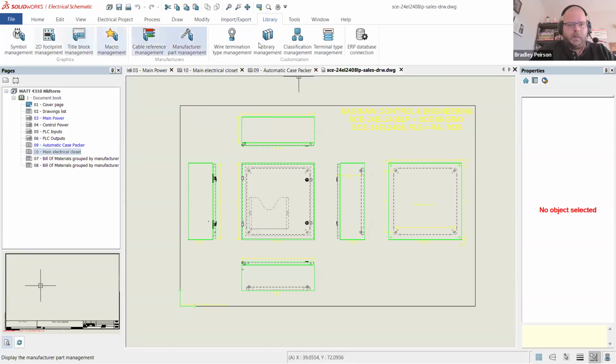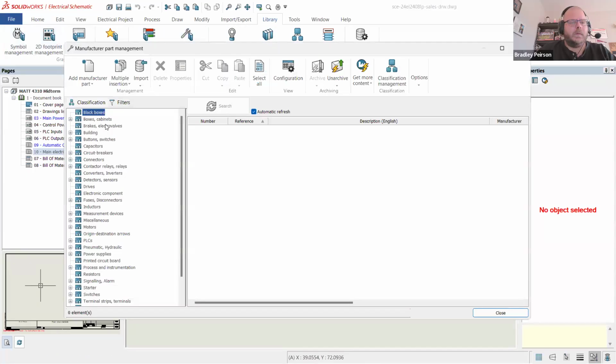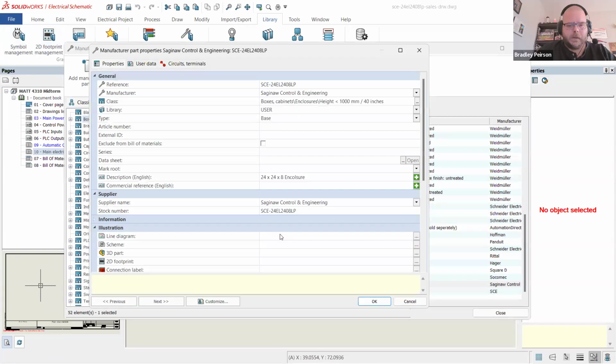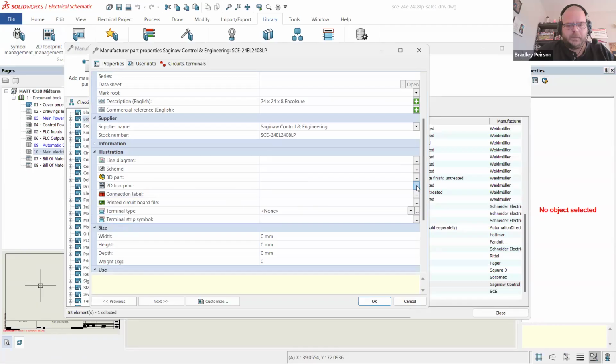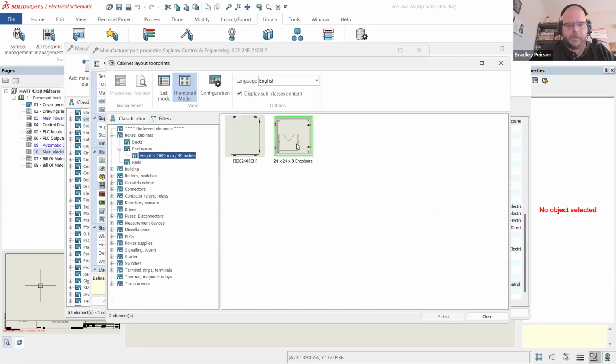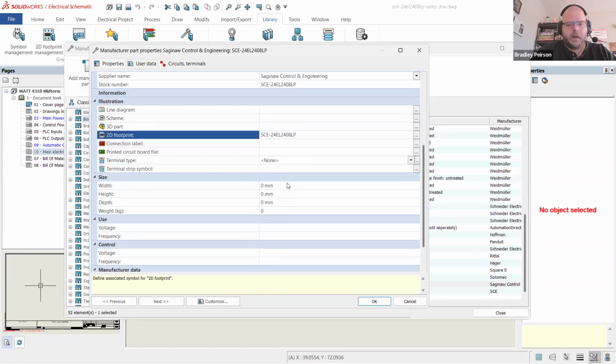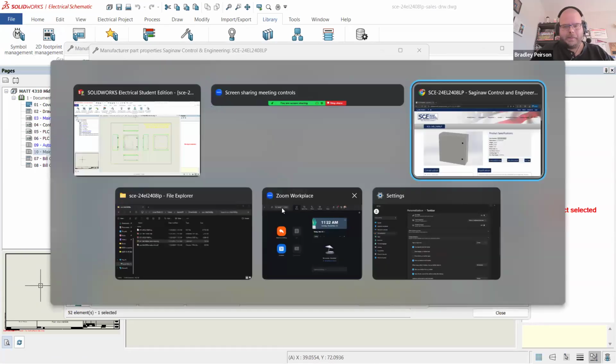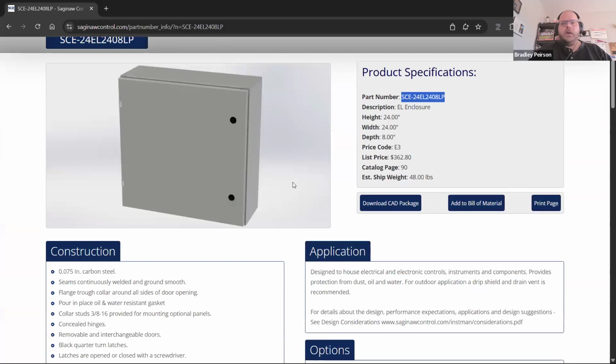Now, when I go back to my part, the one that I just created, I should be able to assign it as the footprint. 2D footprint. There it is. So we'll assign it there. Height, width, and depth are very important.